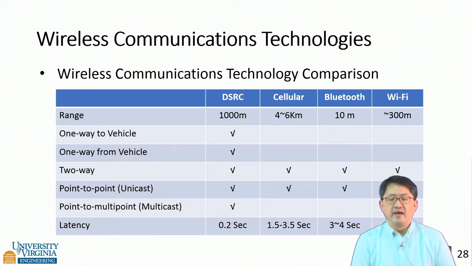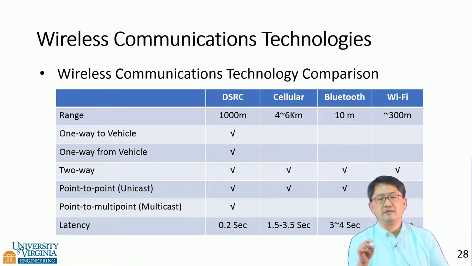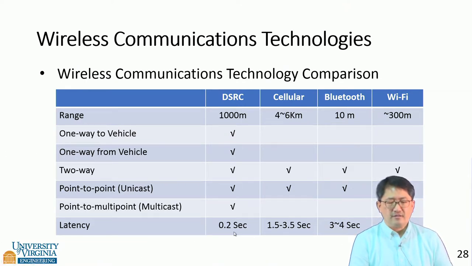So one reason is that when you do Wi-Fi communications, you have to have an authentication process. Either you log into the secure connection and enter your user ID and password, or at least you have to get an IP address assigned. So you send your MAC address and they recognize you, and then you are now in the internet. They took that out. DSRC has no authentication process. The hope was that we want to have quick communications. And now they are actually having concerns about security. So with no authentication, you have big concerns about security.